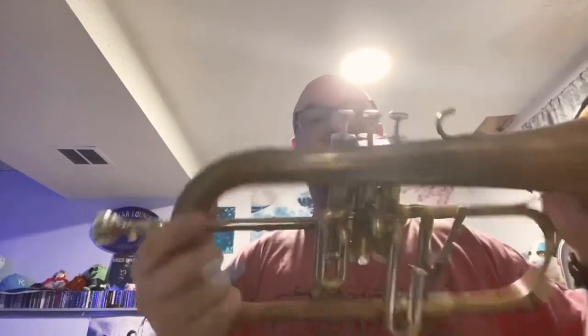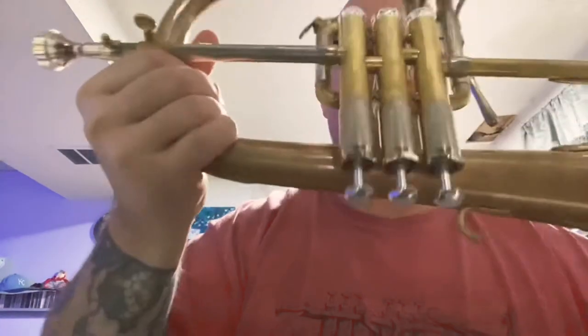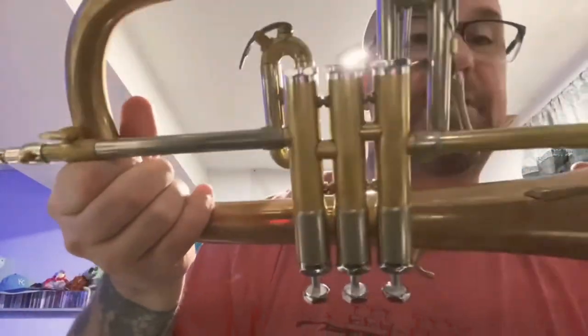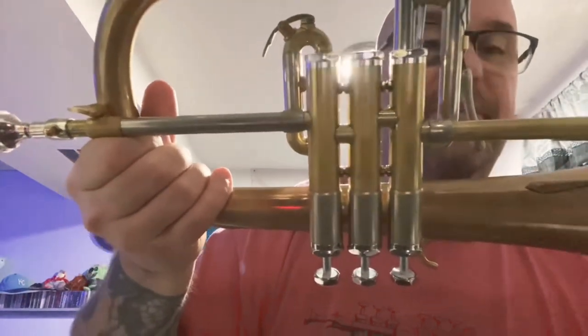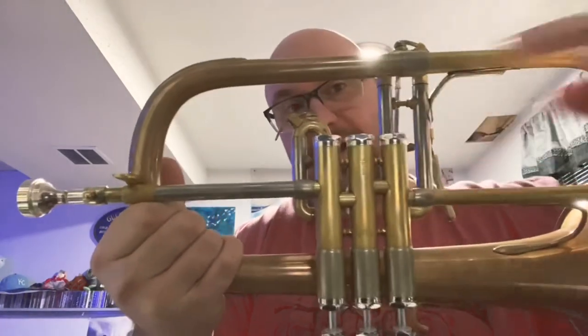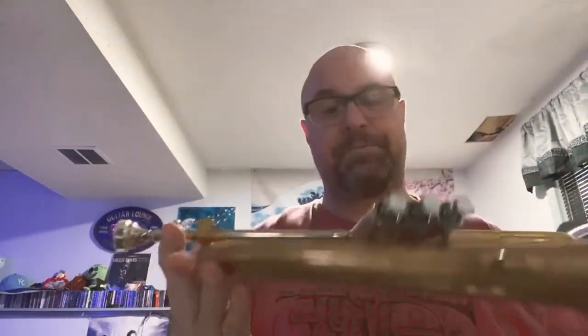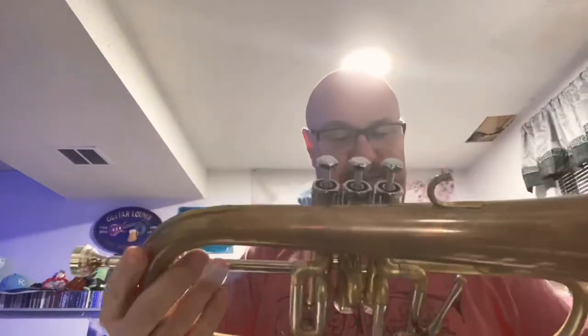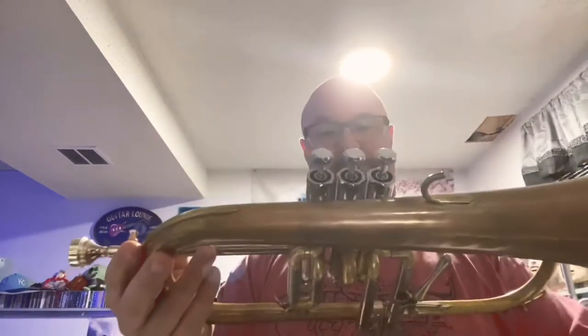The only things that I've changed are underneath, I don't know if you can see that, see the felt? For whatever reason, I bought this used from J. Landis Brass. That wasn't there, so I added those from Schilke. And then these here are actually the same heavy caps that are on my John Faddis S43 horn trumpet. So I added a little extra mass because this horn is just, man, a work of art. Anyway, let me stop gushing about that. Pull out another one here.